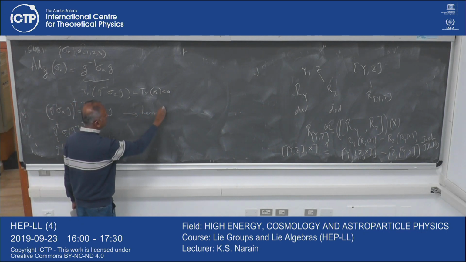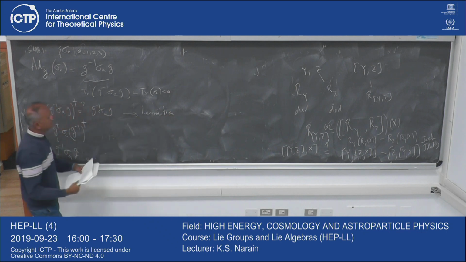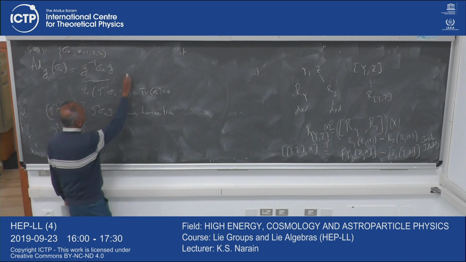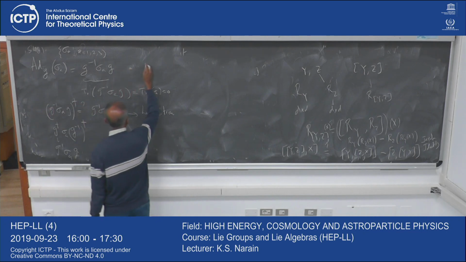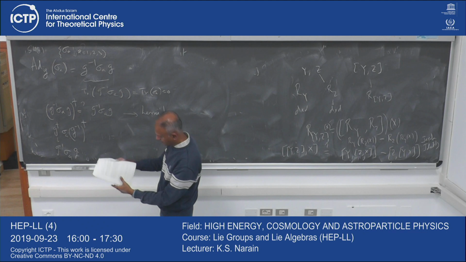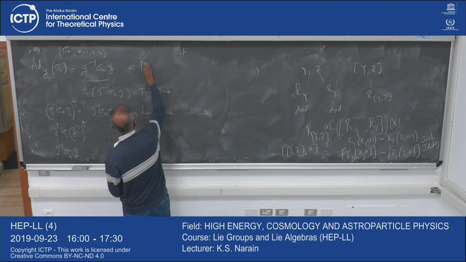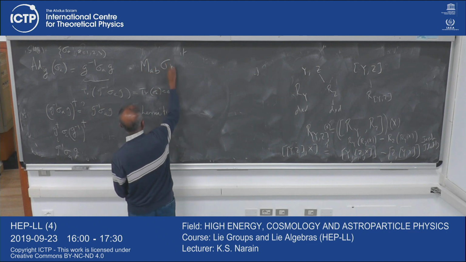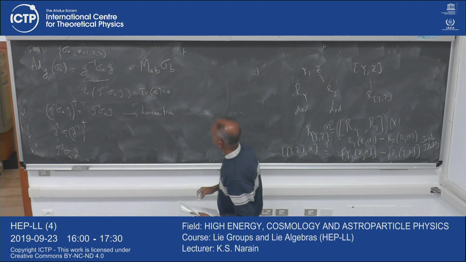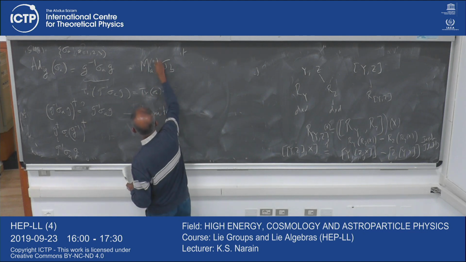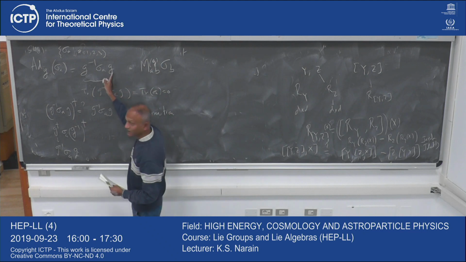So therefore, it is guaranteed that whatever this is, I should be able to expand it in a basis of Pauli matrices. So this guy is going to be some combination. Let me use the same notation here: N_AB. So it will be some linear combination of sigma B. And of course it will depend on G, because which particular linear combination will occur will depend on G.